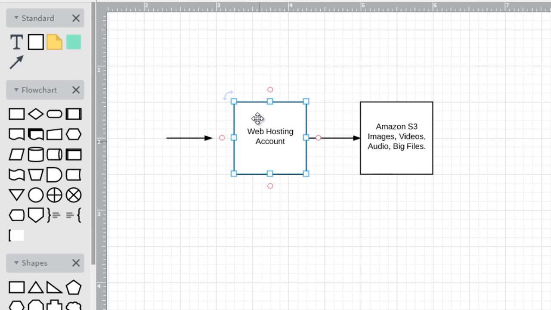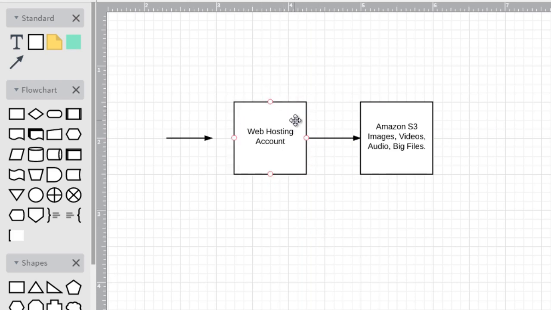Now, you could put the images here and just stick the big videos, audios, or big files over here. That's something that we did during product launches, for example, is we found that a spike of traffic can crash your whole server. But before Amazon S3 was available, we would place the images, videos, audios and big files on a different server. And that's how we would combat this whole situation.